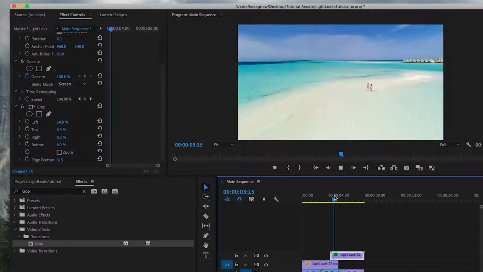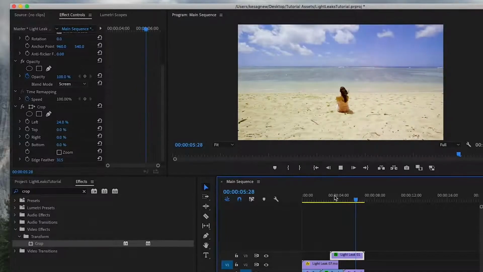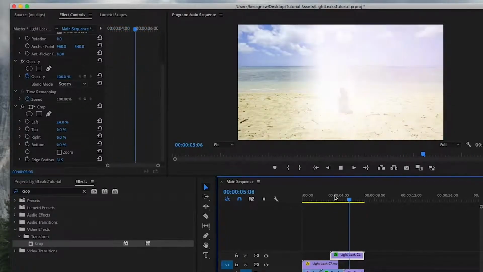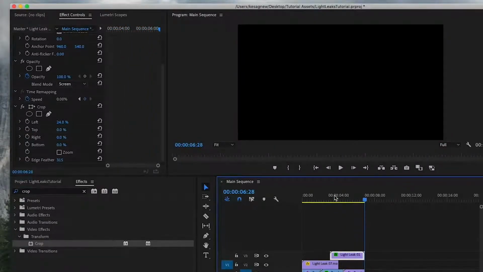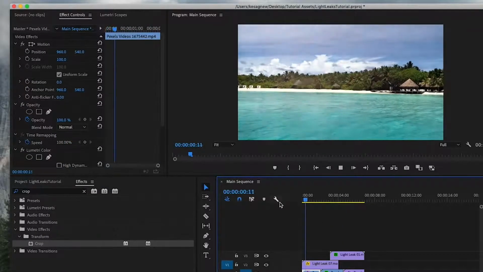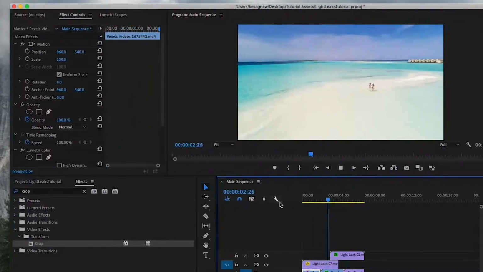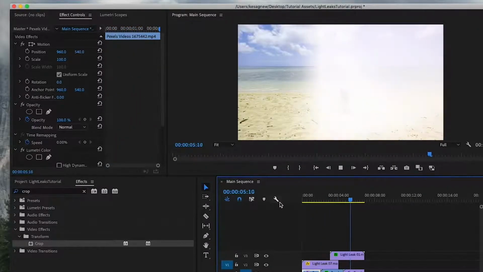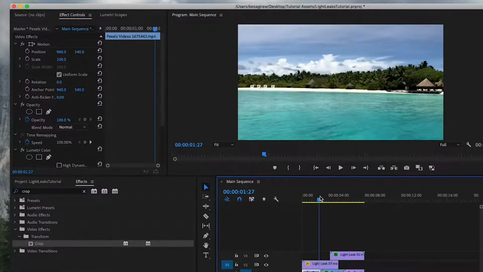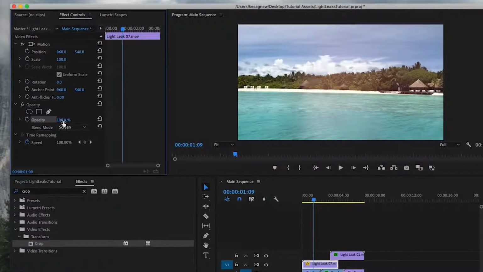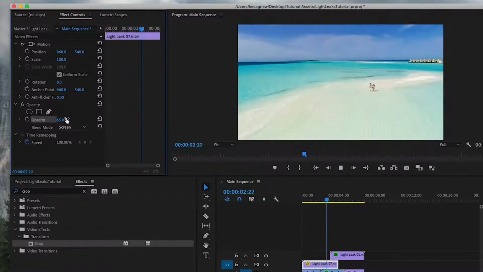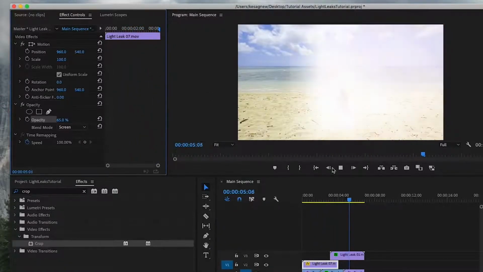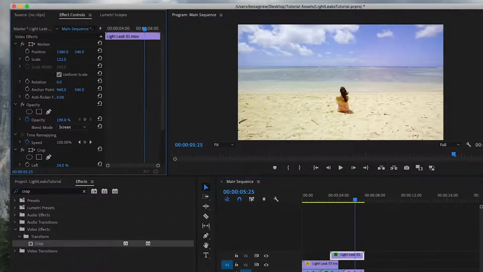So let's see how it looks now. So now you can see that it is just on the right side of the screen. And you can kind of play with placement and use the crop layer to kind of feather out the edges. Makes it look a lot better. Now, these light leaks look good and I'm happy with the placement, but now let's just focus on changing the opacity. It's a little too bright and in your face right now, so I'm just going to turn it down a bit. See how 65 looks. Alright, I'm happy with that, and then we'll turn this one down as well.